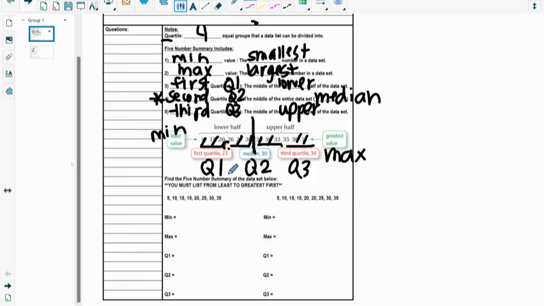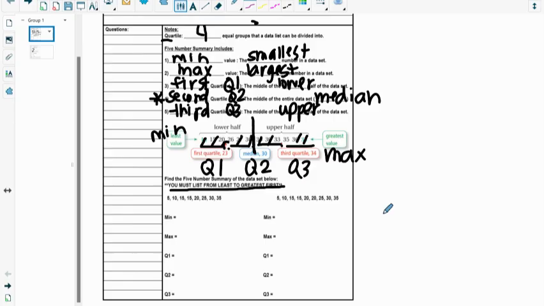All right, let's do some examples. Now, remember, on your homework today, it's not already going to be least to greatest, so you must do that first. For the sake of this lesson, I already put them least to greatest for us so that we don't have to spend time renumbering them. But just keep that in mind for your homework.